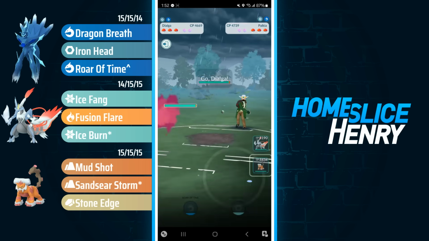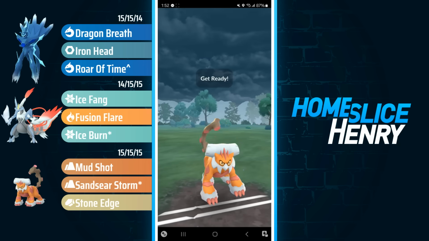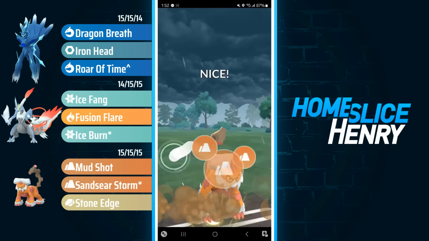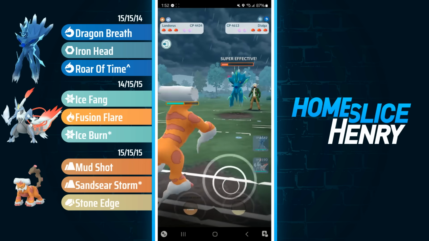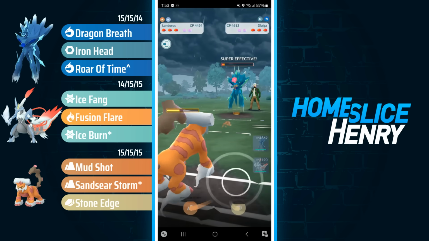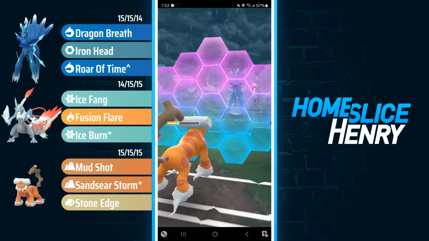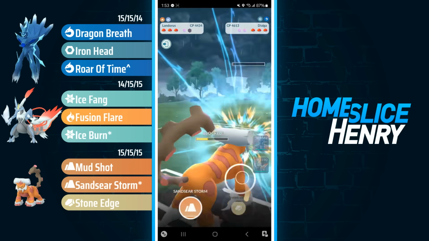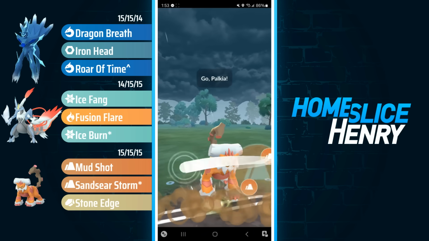Dialga into Palkia, they're going to safe switch into their Dialga, and I'm going to respond with Landorus. Again, because it wasn't the Kyogre lead, but rather the Palkia lead, I'm very okay bringing out the Landorus here. Go for an undercharge on the Sandsear Storm, and then just get a massive farm down. Dialga should always go for the Roar of Time here, so that way they're going to be able to guarantee a knockout. If they go for the Iron Head, it actually doesn't knock out there.